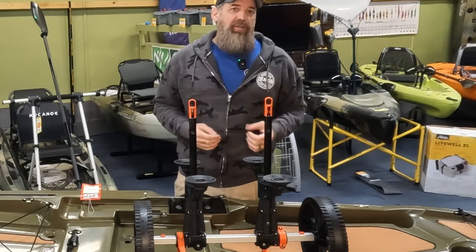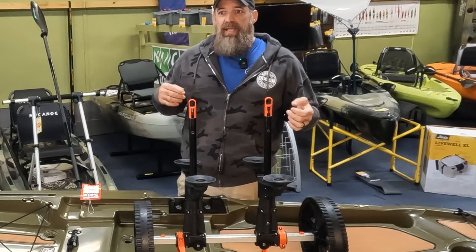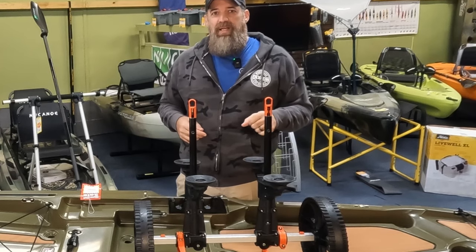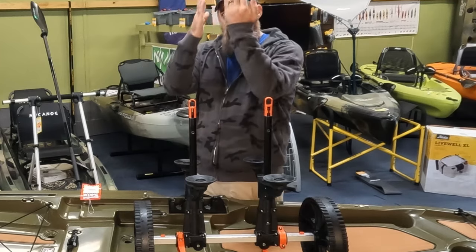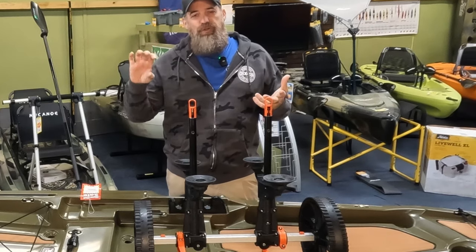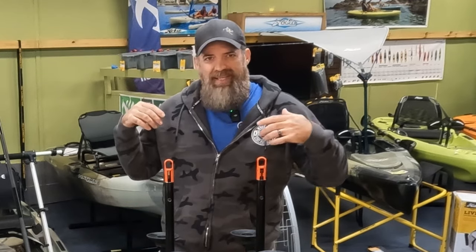Typically when people are buying a cart, they're wanting to transport their heavier kayak because it's heavy, it's bulky, it's hard to carry to and from your vehicle to the water by yourself or even with a friend. So they'll buy something like this because it saves a little bit of money, but then they start taking in water and wondering they don't see any holes or any gouges. What happens is the rods that go up through your scupper holes — here's your kayak hole — the scupper rods go up through here, and when you go forward and backward, it bores out that scupper tube because scupper tubes are just meant there for drainage. They're tubes molded into the hull of your kayak just for water drainage, allowing that water to self-bail. But they're not meant for stress; they're not meant to handle any kind of major weight.